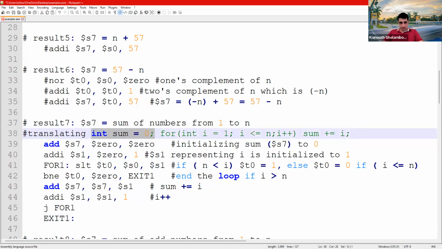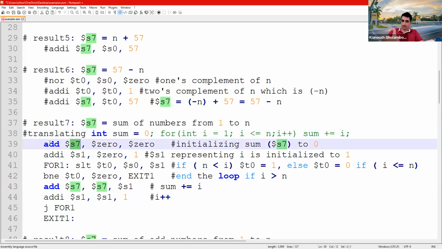First, I'm going to declare a variable sum. I'm going to store sum in S7 because that's going to be the eventual output. So if S7 represents sum, always that's how you need to do it. Every variable in a high-level language should be stored in a saved register, unless you don't have enough room. Then you can think of doing something else, like storing them in the stack or some other complicated things.